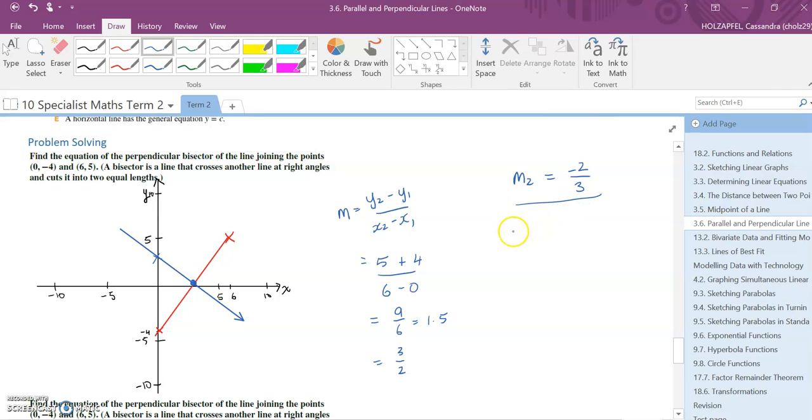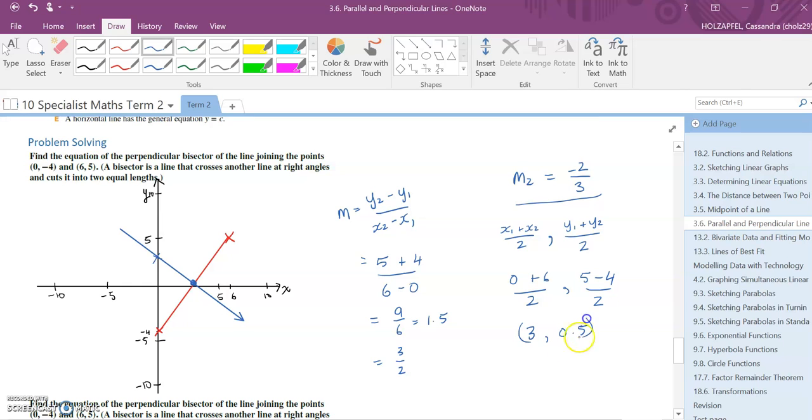So how do we find the midpoint of a line again? Well, we've got to use our formula, don't we? So that's going to be our (x1 plus x2)/2, and that's going to be my x coordinate for my midpoint, and then the same thing with my y coordinates. So that's going to find me the midpoint of the y coordinates. Excuse me. Losing my voice, I'm talking too much. All right, so the first one we're going to do (0 plus 6) divided by 2. And then for our y coordinate, it's going to be (5 plus -4) divided by 2. So we're going to be left with 6 divided by 2 is 3. And then for this one it's going to be 0.5.